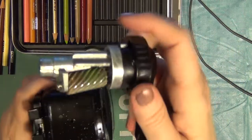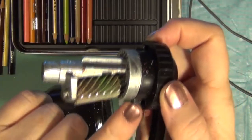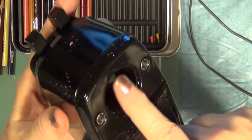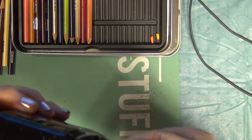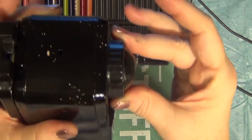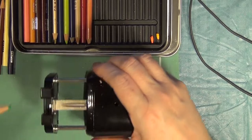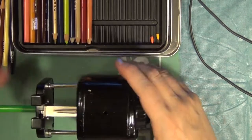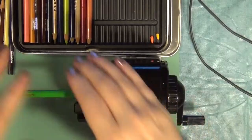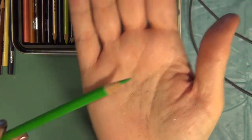Now to get the sharpening mechanism back in, you have to recognize that you have little tabs right here and here, and they line up here and here. So you put it in, keep it level, and honestly, there we go, it goes in flat, give it a twist away from you, and I should be good to go again. So let's see. Yep. And there we go. It's working beautifully again.